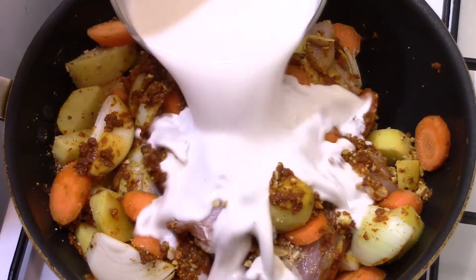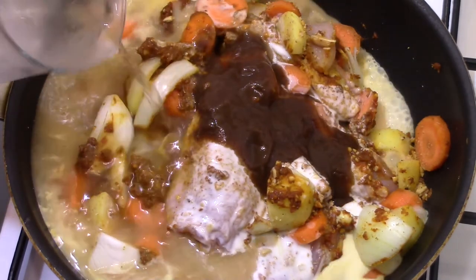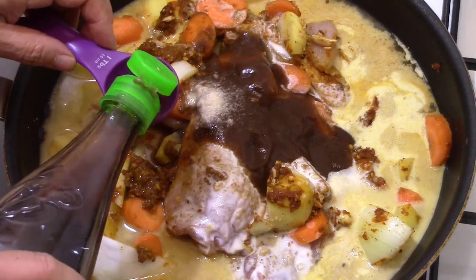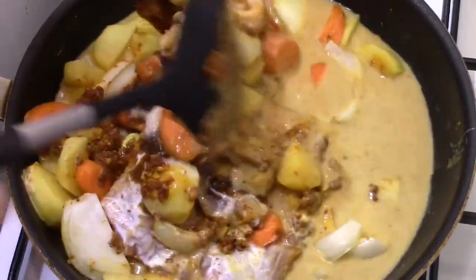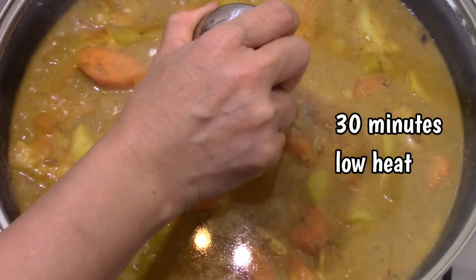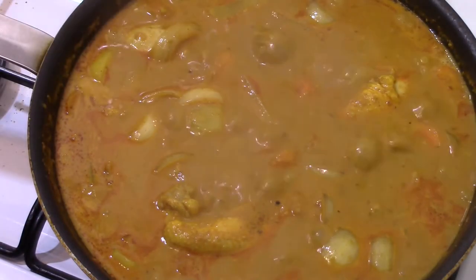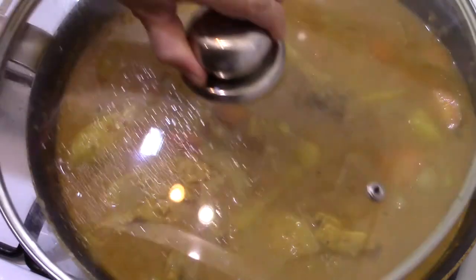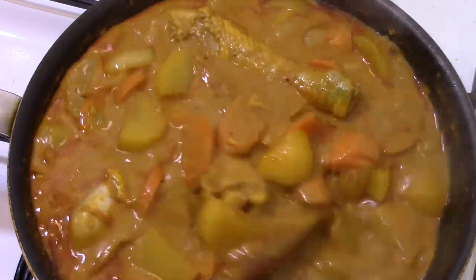Add the coconut milk, the tamarind juice, 40 centiliters of water, the salt, the fish sauce. Combine together. Put the lid on and cook for 30 minutes over low heat. Stir twice during the cooking. Cut the fire.